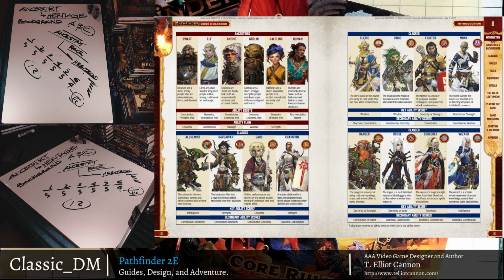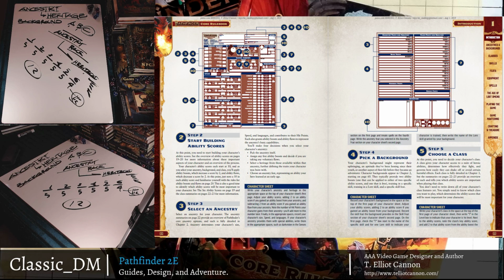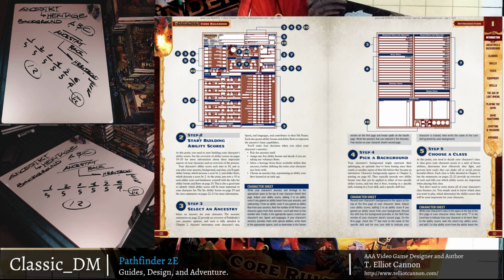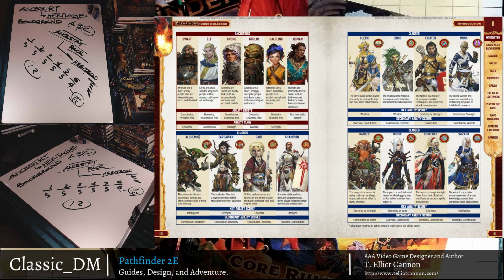So that's pretty much at a glance how your options begin. There's a lot more to these than what you're seeing here. So before we do anything, let's just go ahead and get right down to the Ancestries themselves. Now, the book does a really good job of saying, here's how to make a character. Do step 1, step 2, step 3, all these kinds of steps. But when you read it out of context and you haven't got a grasp on what an ancestry or a heritage even is, you'll probably be a little confused.